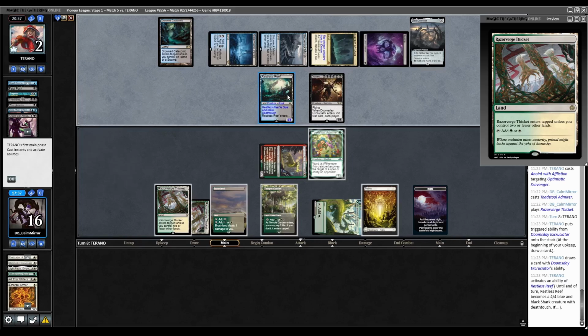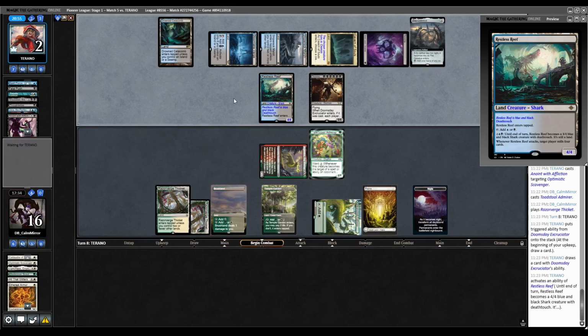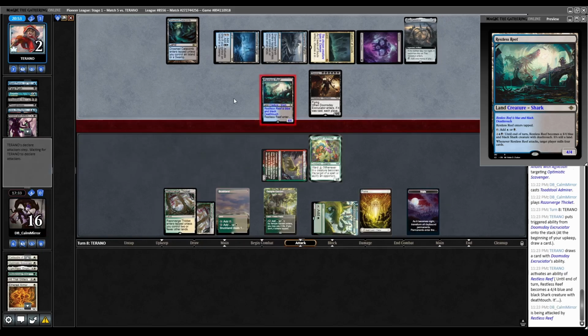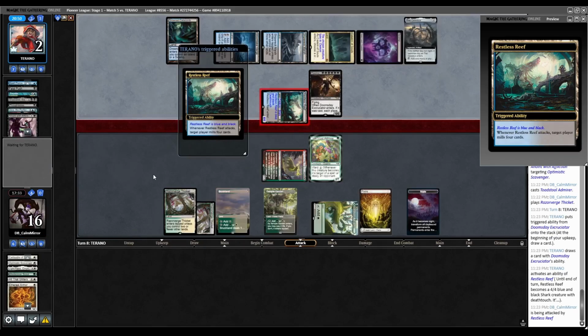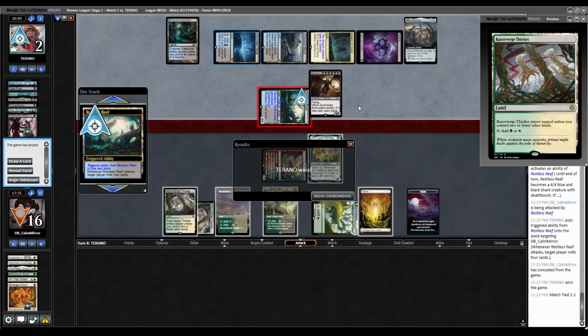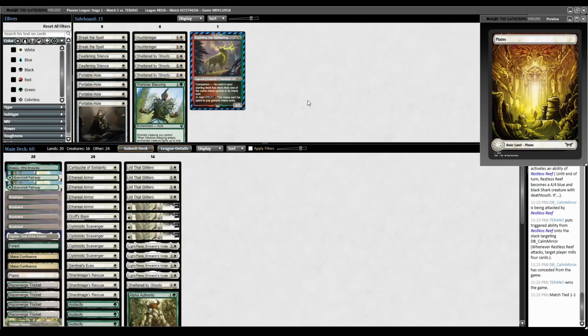What is that? What does this one do? When it attacks, target player mills 4 cards. Oh, that's unreal. That's us. That's so sick. Okay, well look. How do we just run that back?